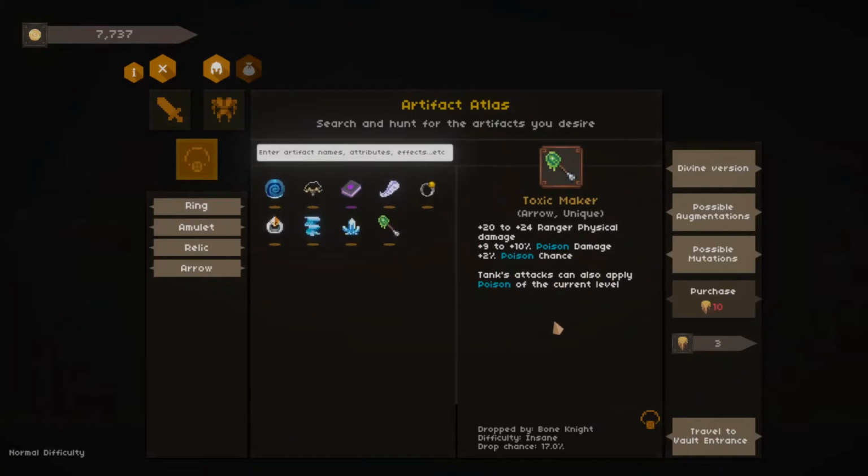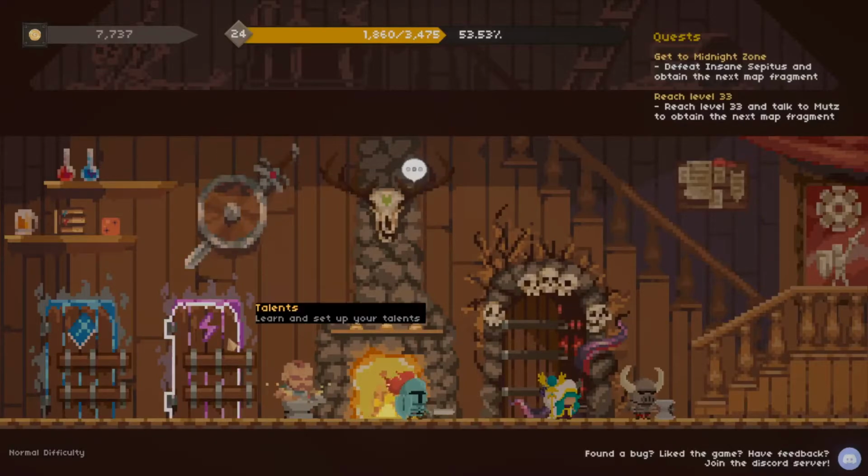And then this is good if you're doing the poison build for Archer. You can actually add this item on to assist with the poison damage through your tank. So that's kind of really what I want to go over.